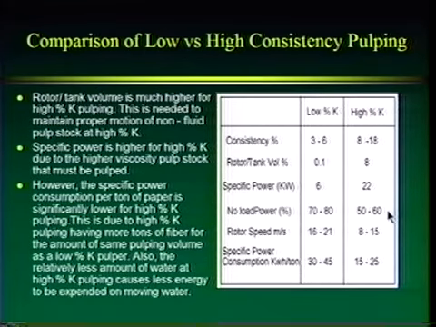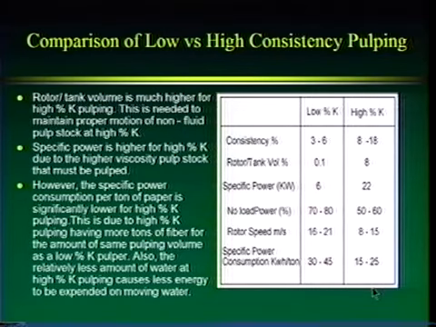Now you might say, oh, well that's not very good. It seems like the high consistency pulper is of lower energy efficiency. However, if you look at the specific power consumption, I'll skip down to the bottom here. Actually, the specific power was power, it wasn't work, excuse me. The specific power consumption has units of kilowatt hours, so it's work or energy consumed per ton of paper. Now, if you notice here, for low consistency, it's 30 to 45 kilowatt hours per ton. And for high consistency, it's 15 to 25 kilowatt hours per ton.